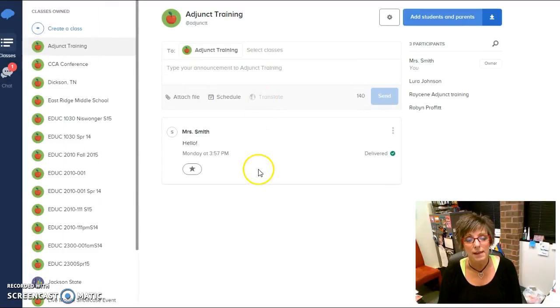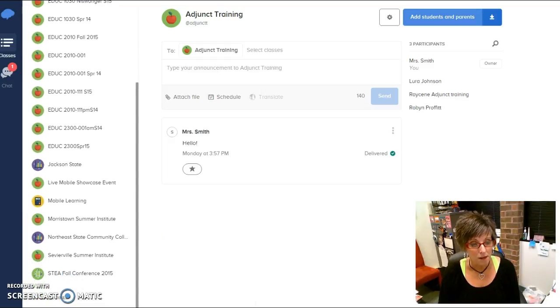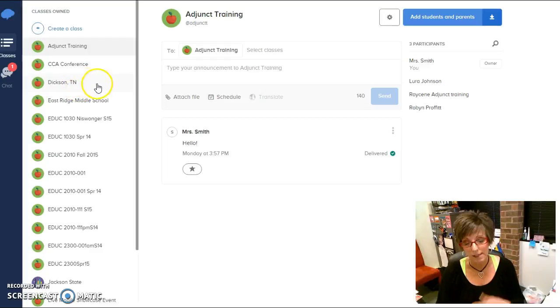Now this is a web tool, but it's also an app. It started as a web tool, so it's very sturdy. I've not had any problems with it, and as you can see, I've used it bunches, and even some you do not see. All of those I've used and been able to get everybody to get my messages.